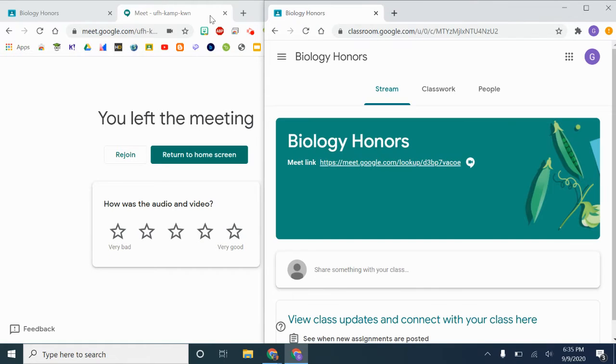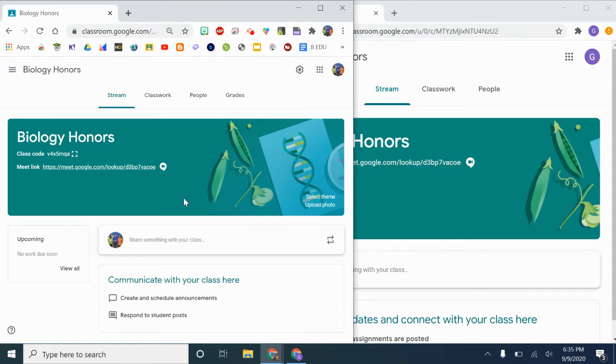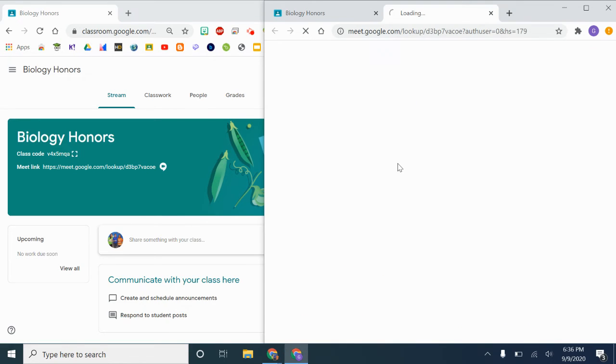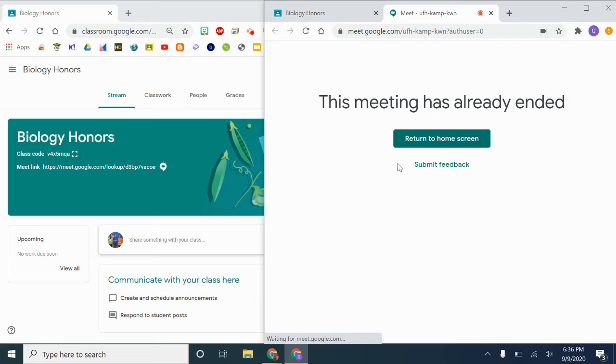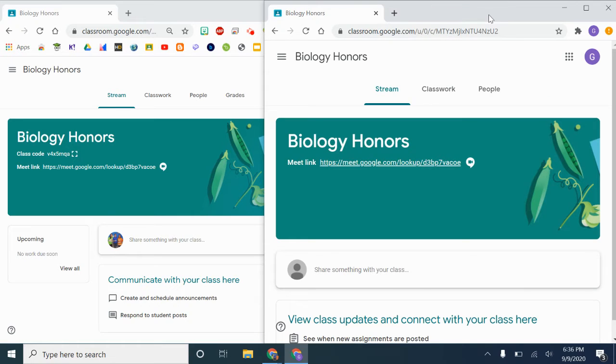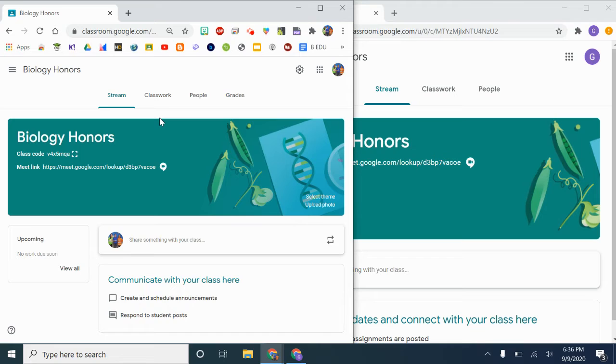So, ways that you can make this even more secure. Like I said, it's not a problem to have this Google Meet link visible because a student won't be able to access it if you haven't started the meeting. We saw how a student could be in the meeting if the teacher left first. Even though this is secure and no one outside of the Norton domain can get in, students could share this link with their friends within the Norton domain, and you might have students that you don't want in the Google Meet.